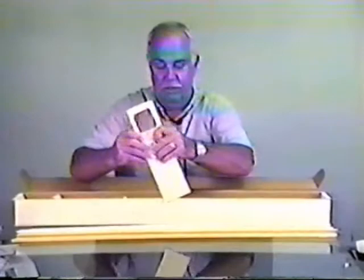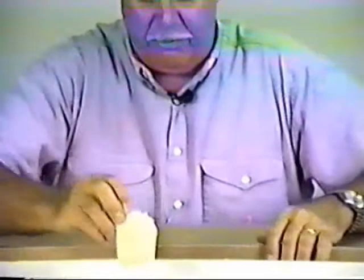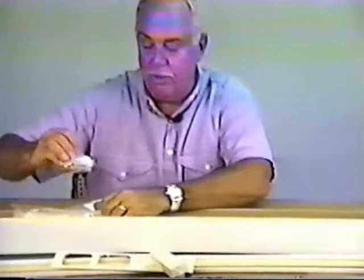Isn't that pretty? Here's another part that makes the wing so strong, the shear webs that connect the top and bottom main spar. Again, part of the strength. Here's a bag full of hardware, rudder horn, elevator horn, a lot of little hardwood pieces. Here's a hatch cover, hinges.